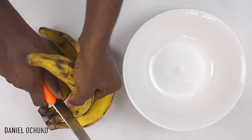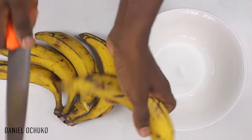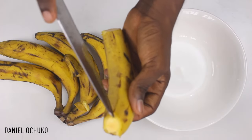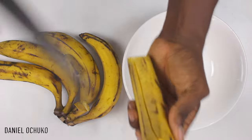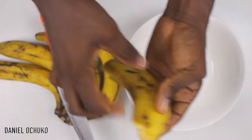While that is marinating, we are going to start preparing our plantains. This is just a tutorial for people who don't know how to open the plantain or cut your plantains. Basically, you just make an incision in the middle and then use your hands to remove the skin from the actual plantain, and it's just that easy.